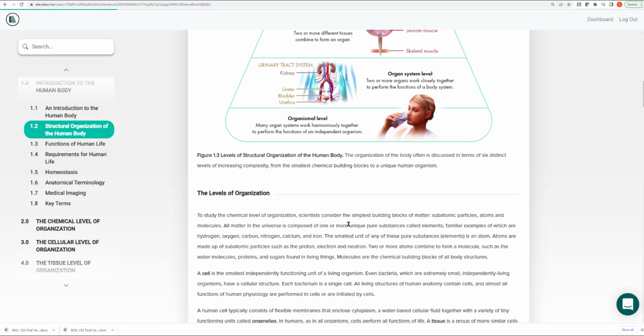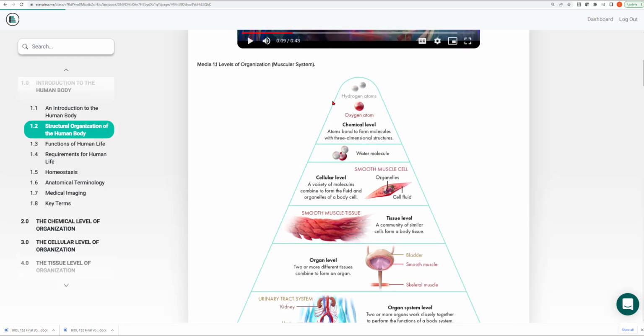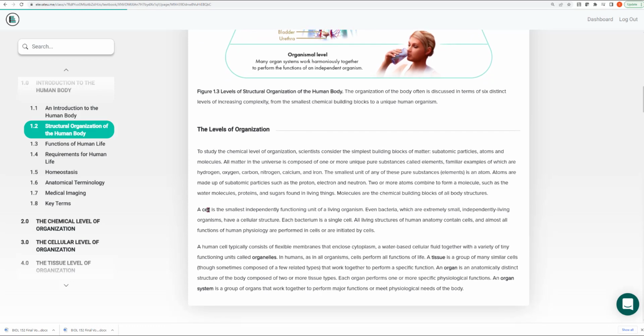Okay, so as you read about it, you're going to see a couple of key ideas. Number 1 is that the cell is the smallest independent living thing in your body. So when we think about this level of organization, atoms and water and organelles, they're not living, right? Cells are the first living thing in this hierarchy. Now, in your body, you have trillions of cells, and each cell is an independent living thing that is working together to create tissues, organs, and organ systems.